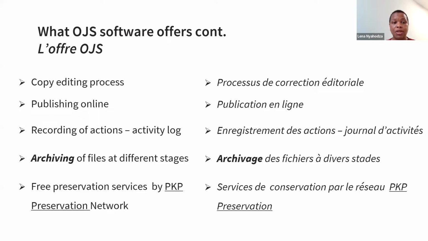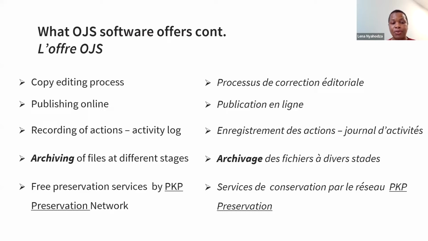The one good thing with Open Journal Systems is that for all actions you take with regard to a specific submission, you can see all the activities. So if another editor has left, you can go to one manuscript and open the activity log to see how far this person had gone with this specific manuscript.